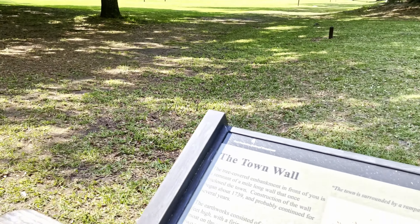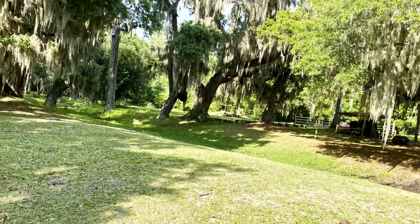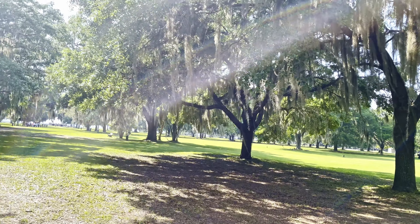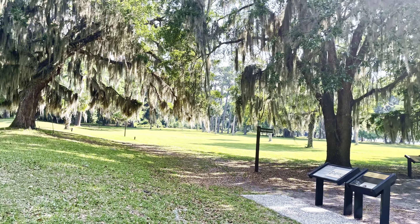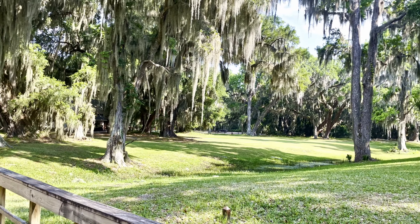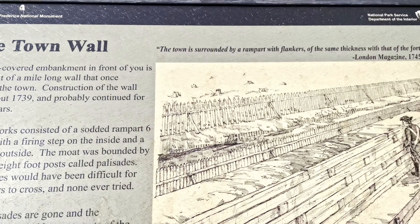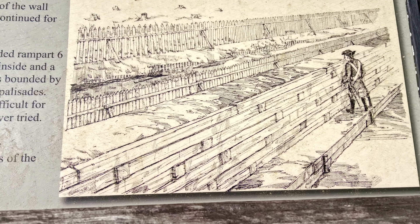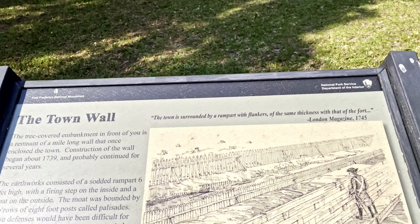The town wall — they did have a wall all the way around the outer perimeter, just like it says: Fort Frederica. That's the way it was built; they had walls to fend off attackers. Three layers — the last one solid to take the bullets, and the other two were sharp pickets. 1745.